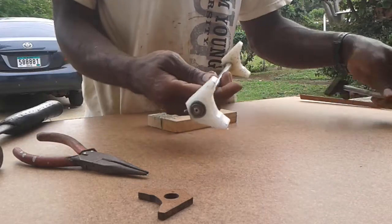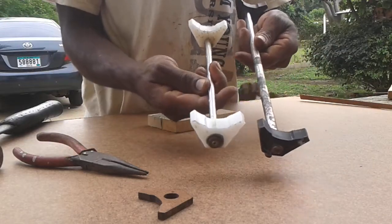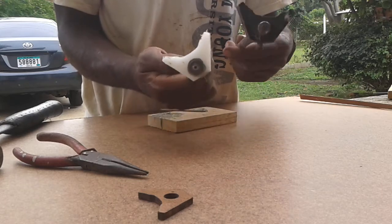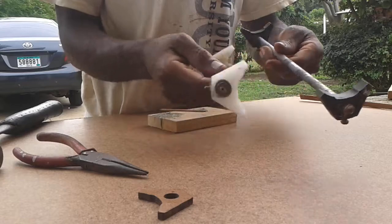It looks kind of the same, the piece there. I'll let you know how it worked.